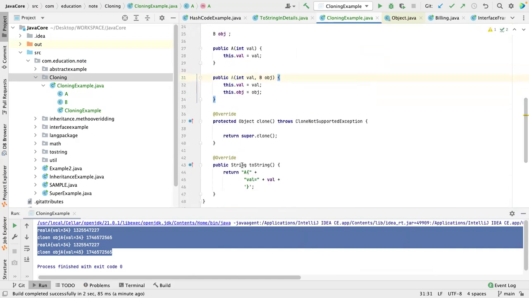Now I have generated the constructor, and I have to generate this also. Clone will remain the same.